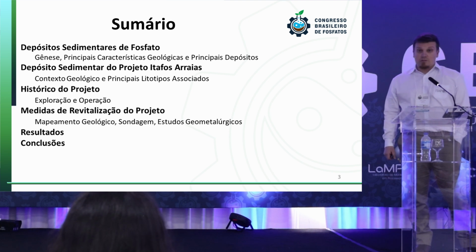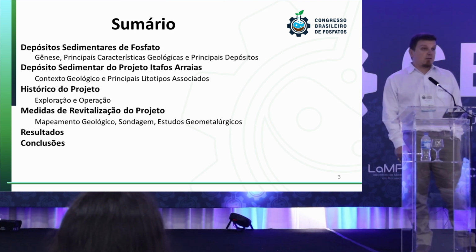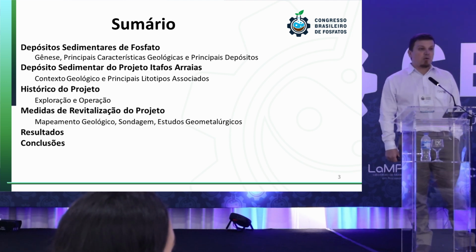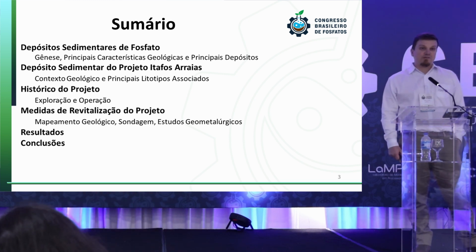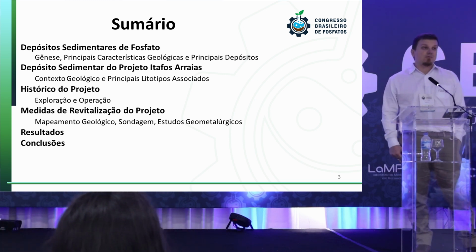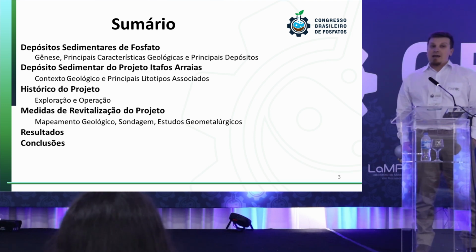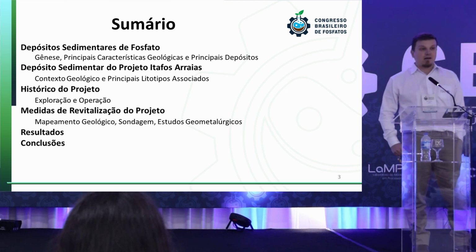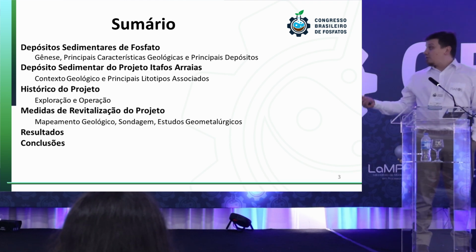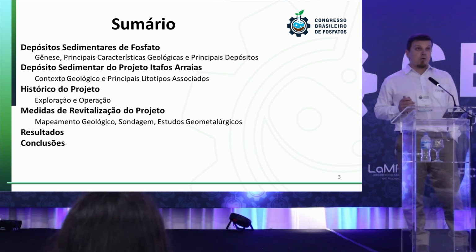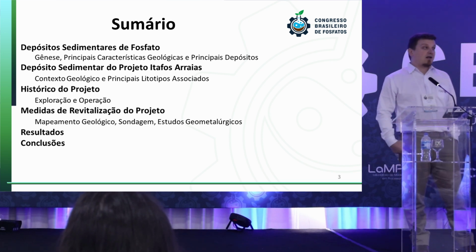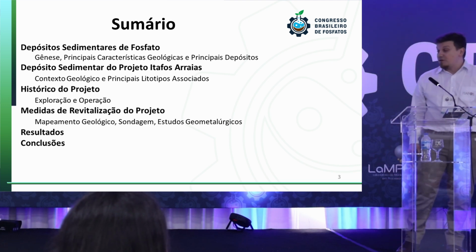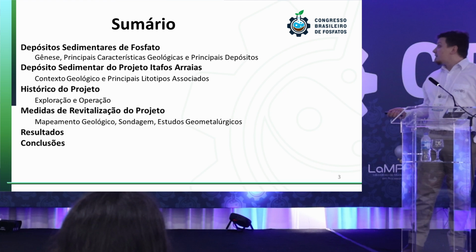I'm going to discuss phosphate sedimentary deposits, and Sebastian mentioned that this is part of our DNA in the production of fertilizers, so we are based on phosphate deposits. Not all of you know these deposits very well, even though they don't have the same characteristics of the classic sedimentary deposits like we have in the USA and Africa. I'm going to talk about the history behind the project, how we did the exploration in the past, how we changed everything in 2019, the papers and the work we did to revitalize the project, some results and the conclusions.